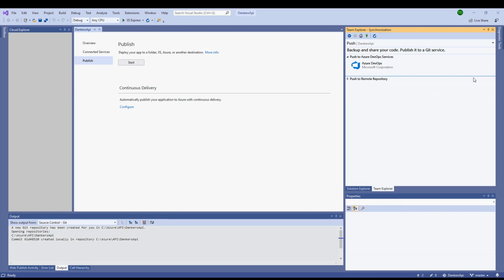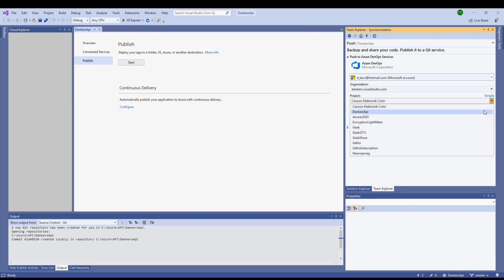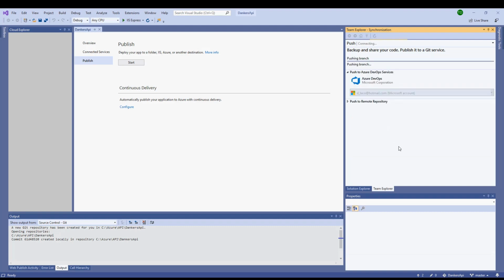So we select publish on Git, on remote Git. This is important because here we have an advanced link and we do need that because otherwise the whole thing is created in the wrong project. We want to create the repository in the Dunkers API project. So now we publish the repository.